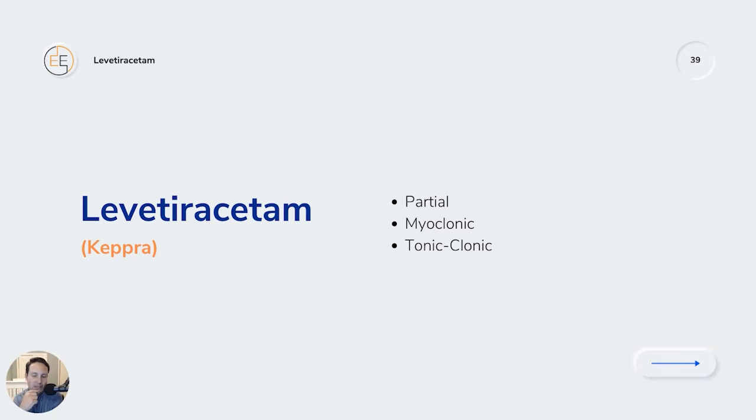So that's pretty significant. But Keppra is either used as sole therapy to control seizures, or is commonly used in a therapy cocktail, if you will. And the combination of Keppra with other meds can help control certain seizure types. Again, Keppra is in the broad spectrum category, so it's going to be helpful for a wide variety of seizures, such as partial, myoclonic, or tonic-clonic seizures.